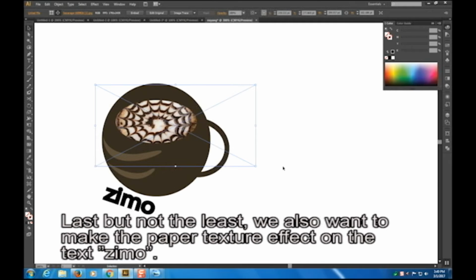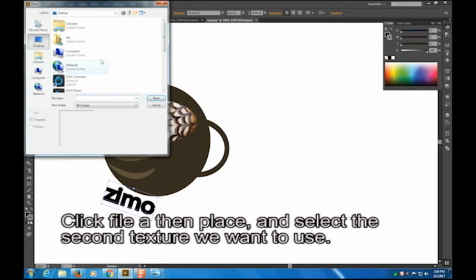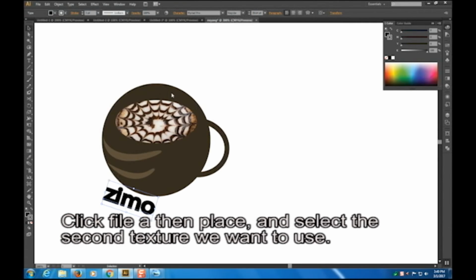So last but not least, we also want to make the paper texture effect on the text 子墨 here. File, Place, and choose the one we want to use.